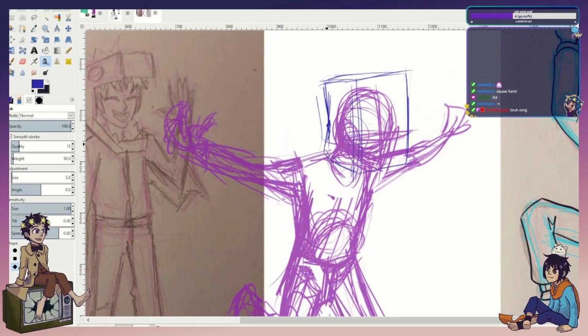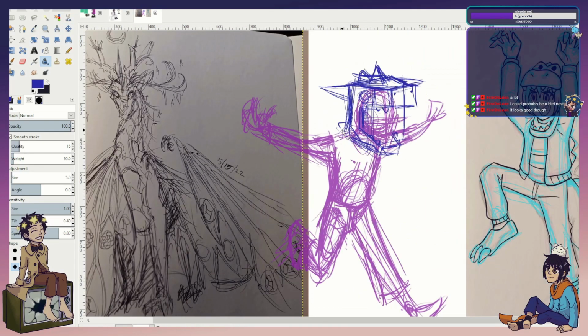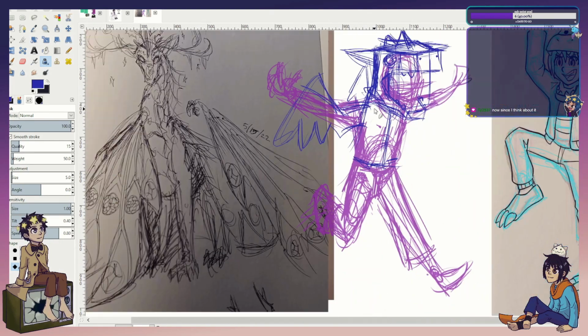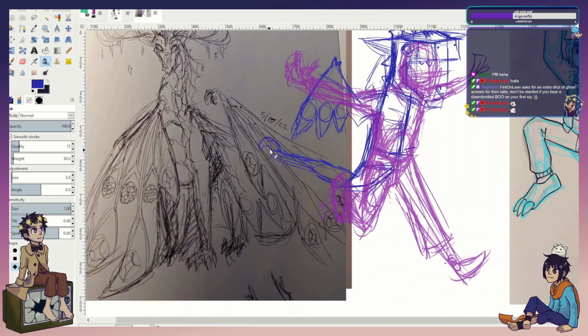Mateo made himself a cardboard dragon costume. You'll see the sketch reference of a dragon I made. It's supposed to be the kid's mom, shapeshifted into her ultimate form, but that's for later stuff.